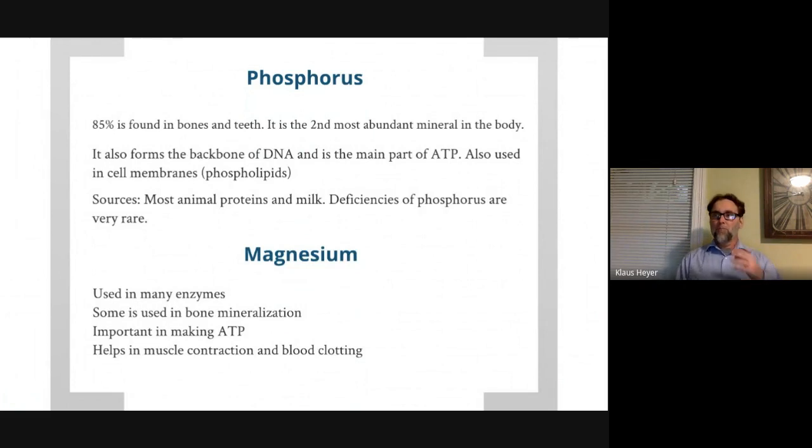Phosphorus: bone is made mainly from calcium and phosphorus, with some magnesium. Most phosphorus is found in your bones and teeth, but it also makes up our DNA and RNA, and it's part of ATP — adenosine triphosphate. It's really rare to have a deficiency. The only real issue with phosphorus is refeeding syndrome, which your book covers — please read the chapters because there are things in the book not covered in the videos.